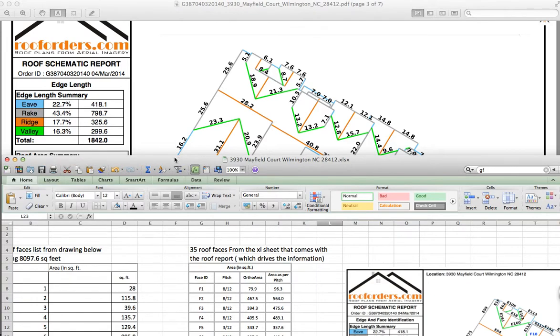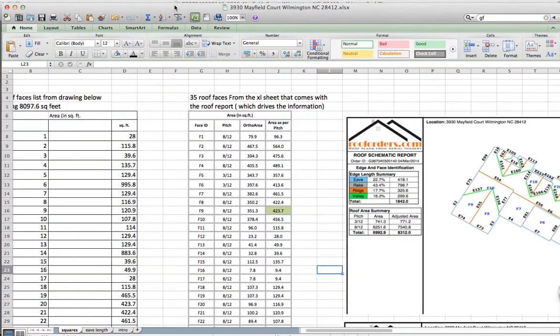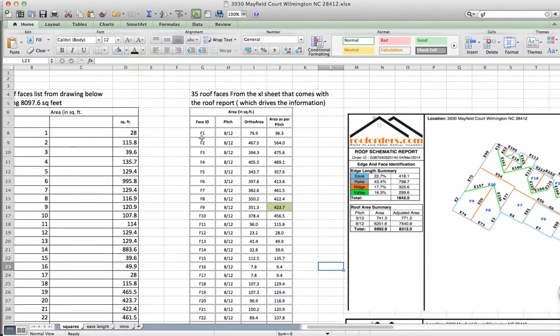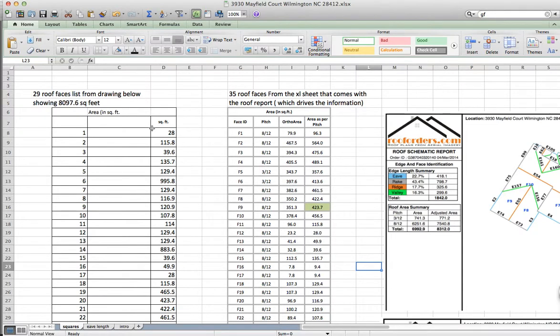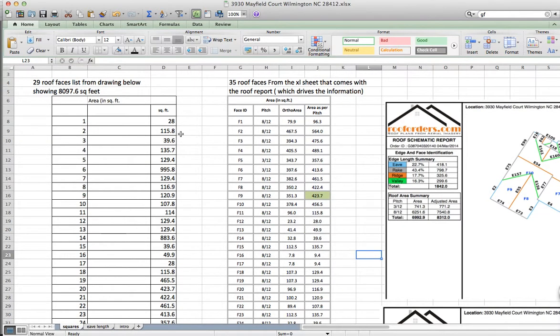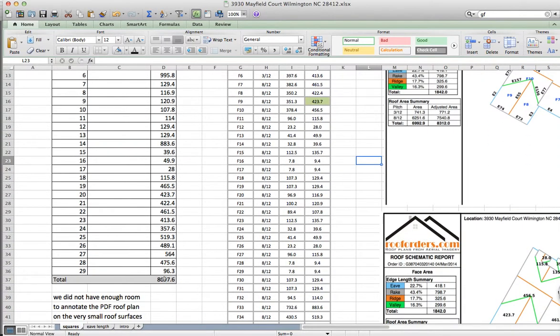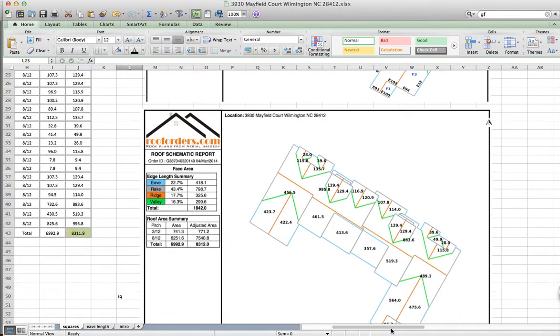So what we've got here then is, we'll take a look. We've got 29 roof faces from the drawing. That's what counted out. And if we were to total all those, we'd have 8,097, which was short. There's what was displayed. That's what's displayed over here. There's our square footage again.